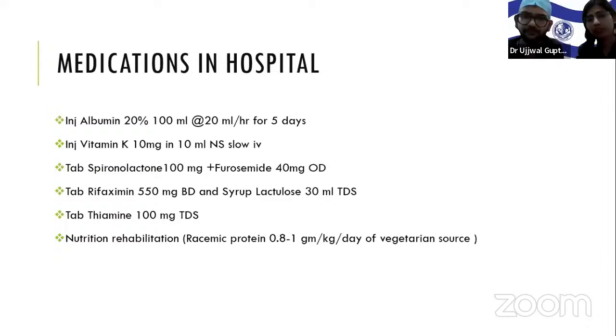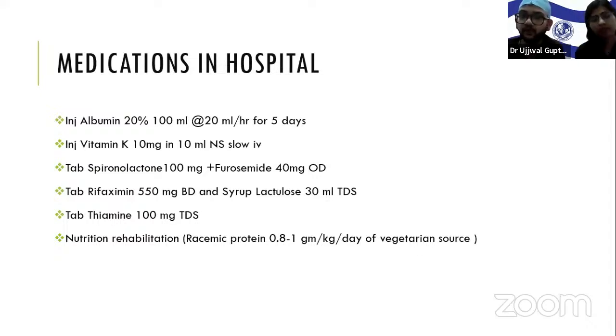Okay. Yes, ma'am. Now vitamin K. Ma'am, vitamin K is a fat soluble vitamin. Vitamin K is given in order to facilitate the factors such as 2, 7, 9, and 10. So actually, this is a liver disease patient, so they are already deficient in these factors. So vitamin K is given for that.